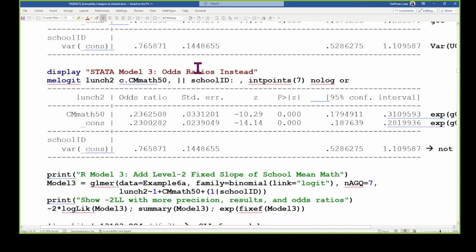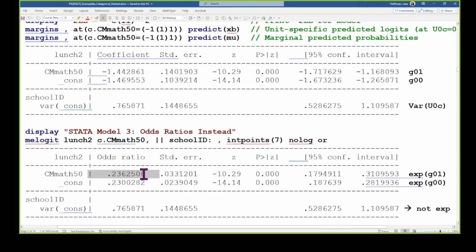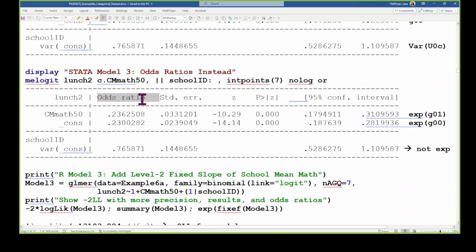So next piece I have here is odds ratios. These are your effect sizes. In Stata, you add them by putting 2 little letters at the end of your command here. OR stands for odds ratios. So the tie between these numbers then I have labeled out in the margins. This is e to the logit slope, exponentiated. It's an odds ratio effect size of 0.24. This one is e to the intercept, which is just an odds, not an odds ratio. So the label here is a little bit confusing. The constant is an odds of a 1. The slope for math is an odds ratio. Note that it did not do anything to the random intercept variance to transform it because it can't, it doesn't work.